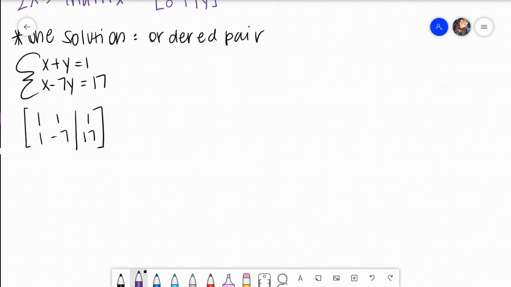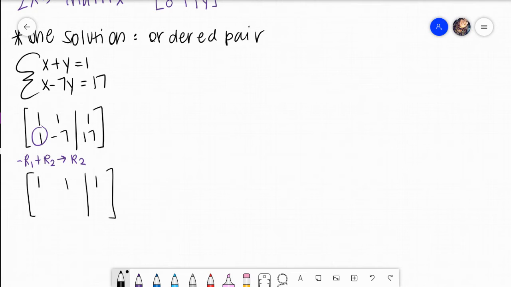So let's say we notice this is already a 1, which is great. Our goal now is to just turn this into a 0. Because it's a 1 in row 2, column 1, we're going to use row 1, column 1, our pivot point, to turn that into a 0. Because they're the same value, I just need an additive inverse. So what I'm going to do is negative row 1 combined with row 2, and that's going to give me a new row 2, correct? My row 1 remains unchanged. I can just write that.